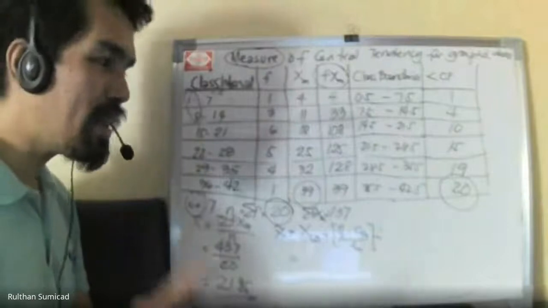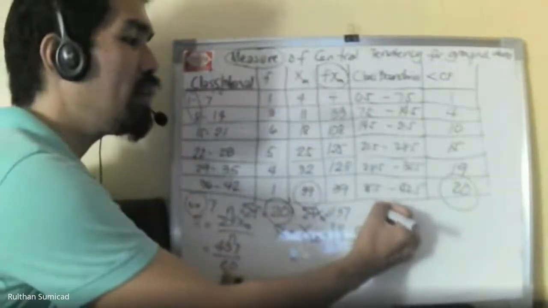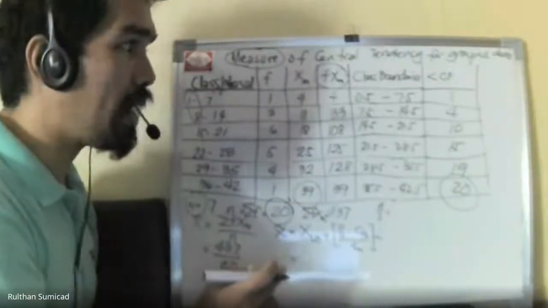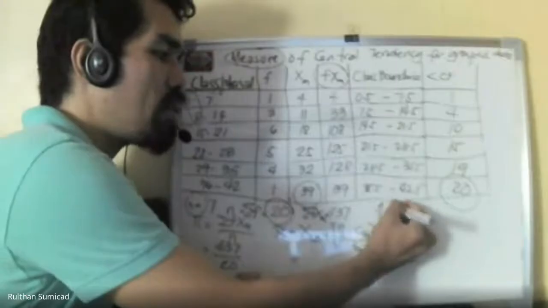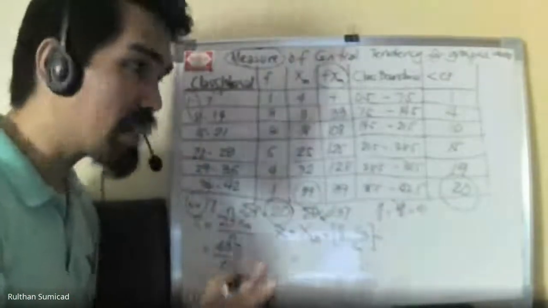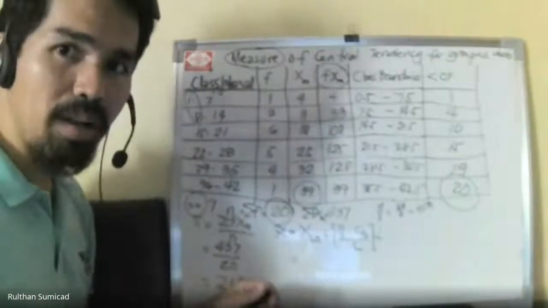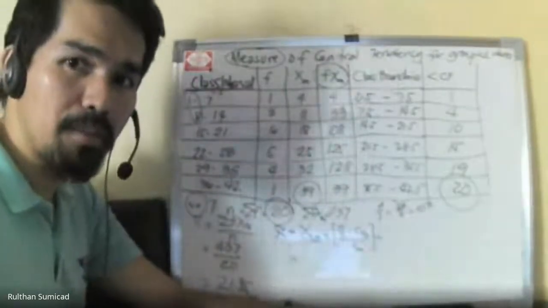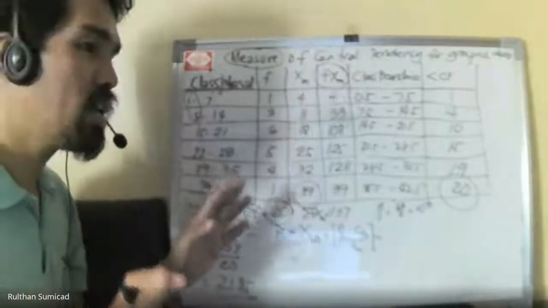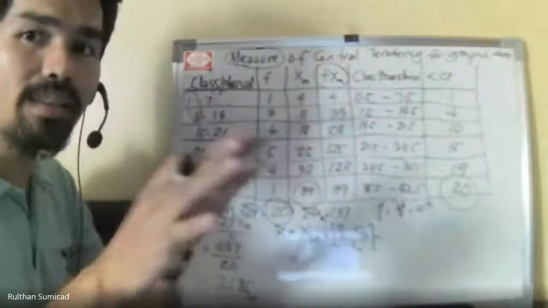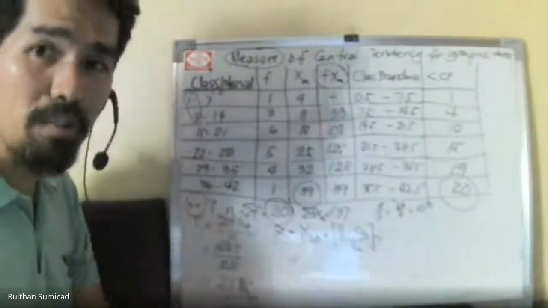To do that, what you need to do is n divided by 2. Your sample size divided by 2, which is 20 divided by 2, you have 10. 10 here is not your median, but rather that's the location or the position of your median. Meaning to say, the median is on the 10th score of the distribution. There are 20 scores. So the 10th score, that is where your median is located. So the 10th score of your distribution is your median, something like that.